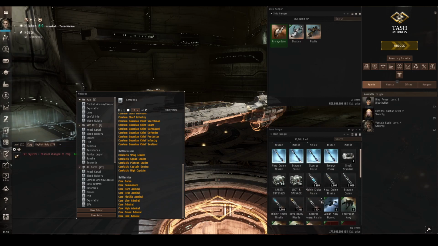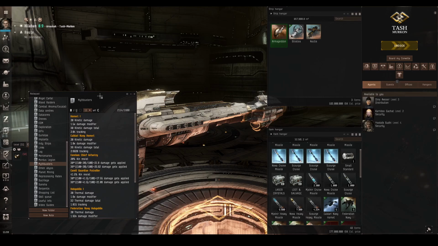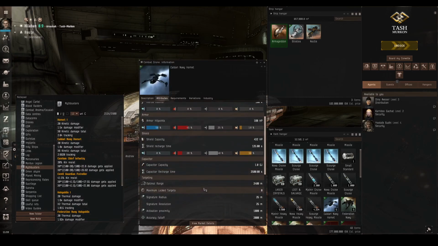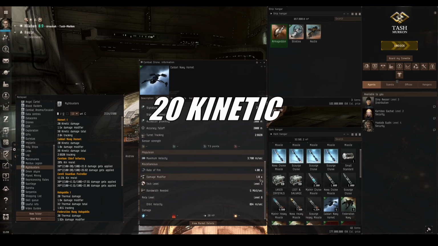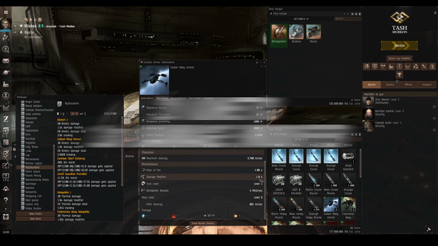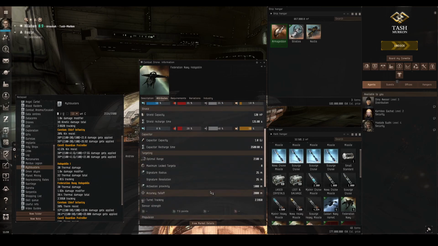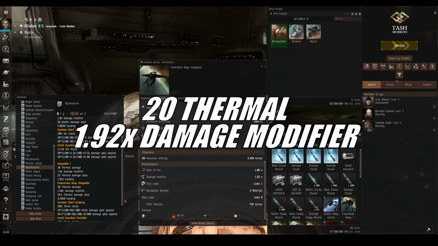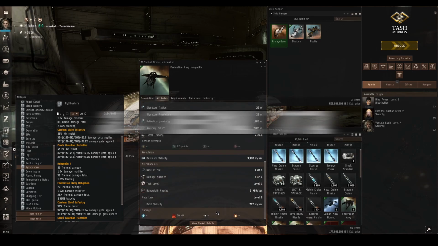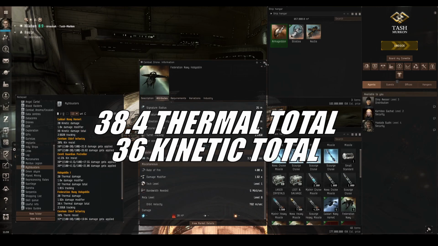And yes, people will say, but oh, drones that fire thermal damage have a higher damage modifier. That is correct. Well, let's have a look at the figures, shall we? The Caldari Navy Hornet does 20 kinetic damage and has a damage modifier of 1.8, so that does a total of 36 kinetic damage. Whereas the Federation Navy Hobgoblin does 20 thermal damage with a 1.92 damage modifier, so that ends up doing 38.4 thermal damage. And yes, 38.4 is more than 36.